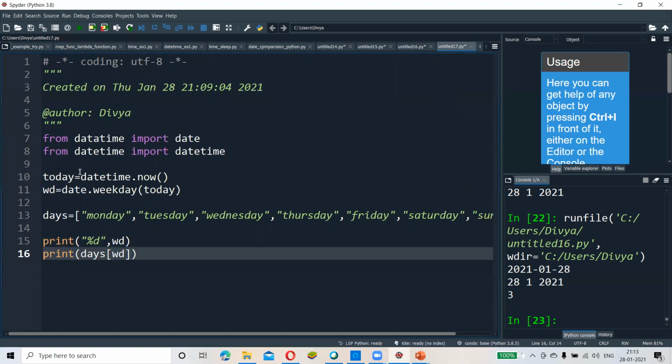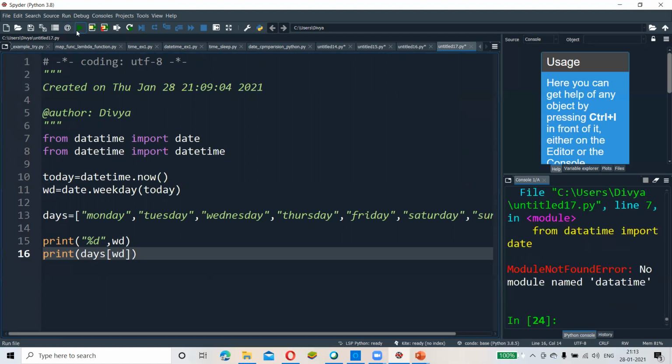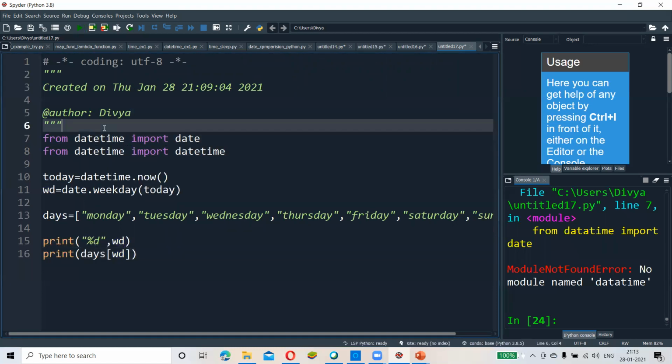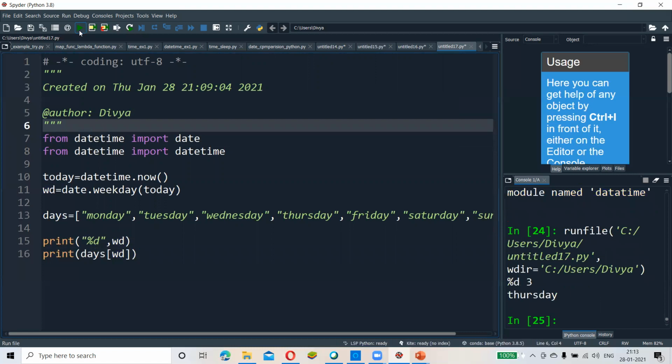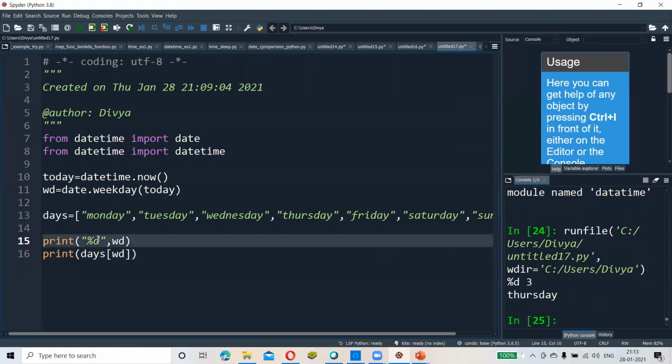That was wrong actually. Now it got right. The day was 3, and it has printed.